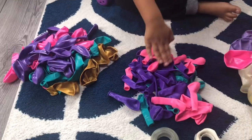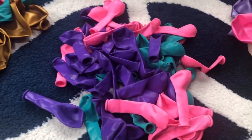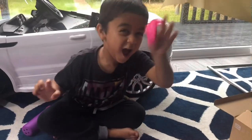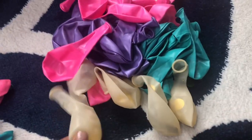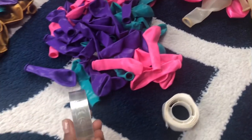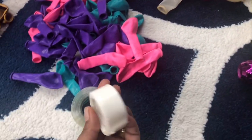This is the brother, this is the mommy one, and this is the baby one, and this is the daddy one. So these are the smallest balloons we have here. And then we got the medium sized ones here. And then finally, we've got the daddy ones. We've got the big ones over here. And then with the big ones, you get these. No, I want to put this right here. Okay, and then we also have this, which has little holes in there where you place the balloons inside, and I'm not sure what this is.